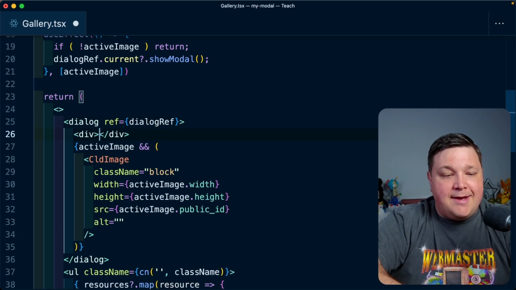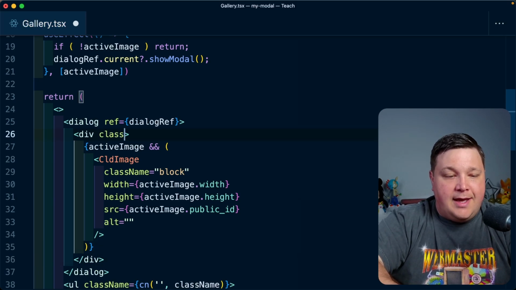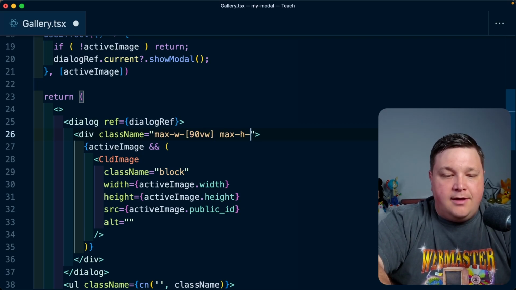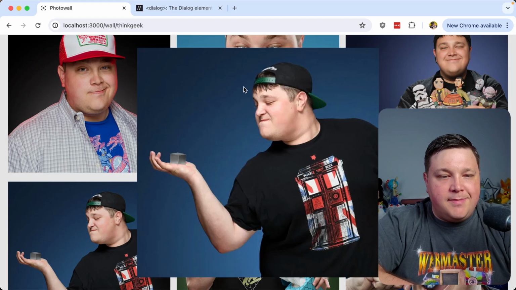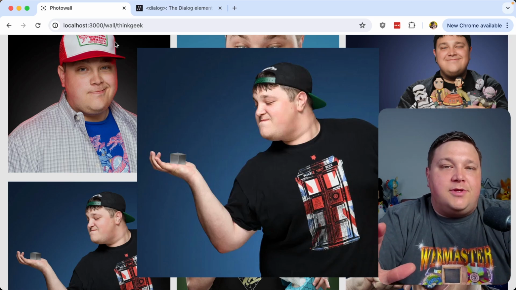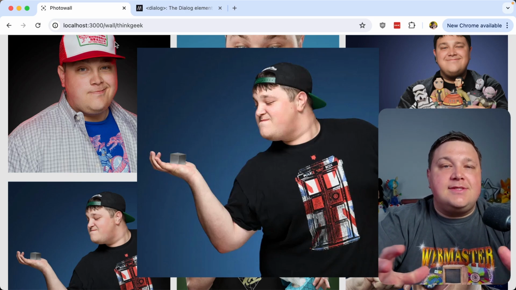So first I'm going to add my div element. And on that div, I'm going to set a max-w of a custom 90 viewport width, and a max height of 90 viewport height. Now alone, that doesn't really do much. It might add a little bit of extra padding on the side just so that it's not taking up so much room in the browser. It gives a little bit more context in the background. But first of all, that's going to set our bounds for us.